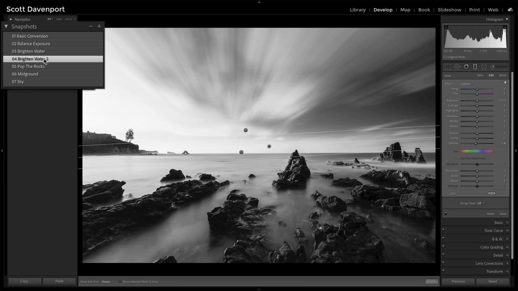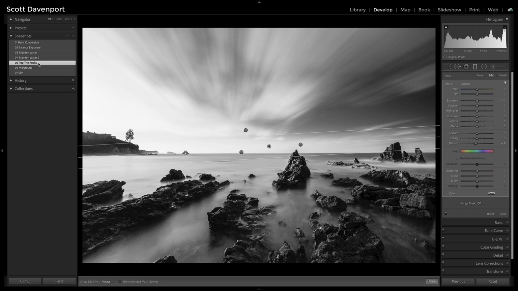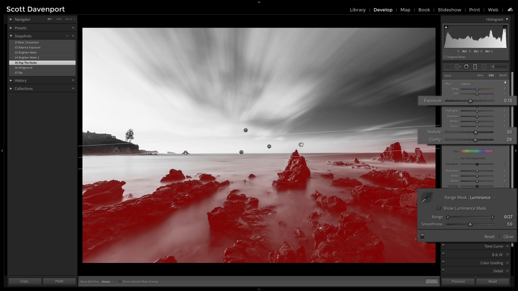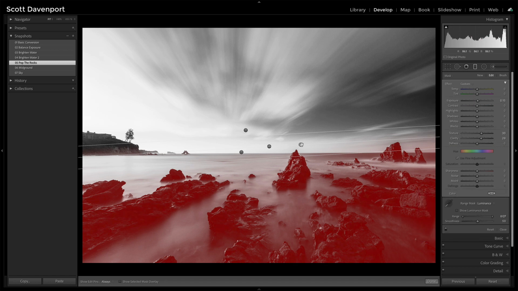And speaking of the rocks, let me turn my attention next to the rocks. So we'll add the rocks, and we'll see yet another pin has shown up. Let's highlight that one. And we can see, once again, courtesy of the luminance range mask, I did increase exposure a little bit, still overall wanting to balance the scene. The sky in the top half of the photo was bright. The foreground was kind of dark, but really focusing the texture and clarity on the rocks.